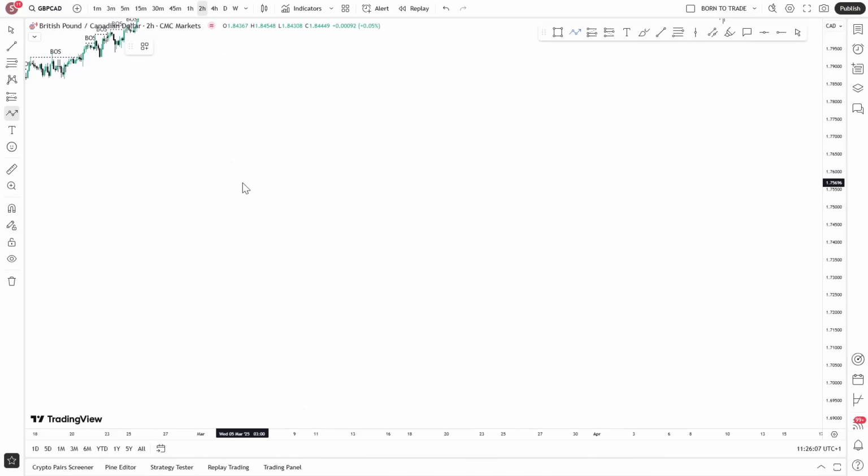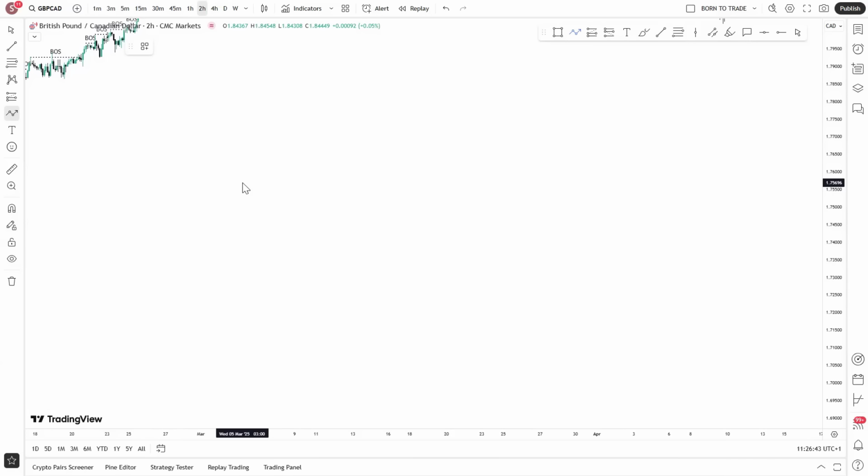So for different trading styles, we have 3 or 4 major trading styles. The scalpers trade very fast, so they need lower time frames. We have the intraday traders, which are people like me. I trade between days, so I use the medium time frames, which are the 2 hours and 1 hour. Sometimes you see me using the 4 hours time frame. We have the swing traders. The swing traders hold trades for weeks, so you see them using the daily time frame or even the weekly time frame because they hold trades for weeks. I hope you understand.